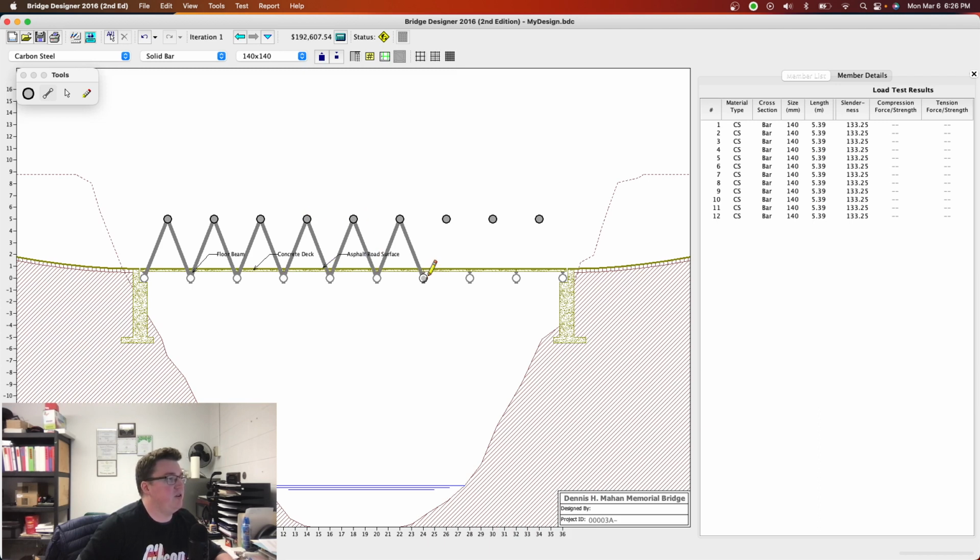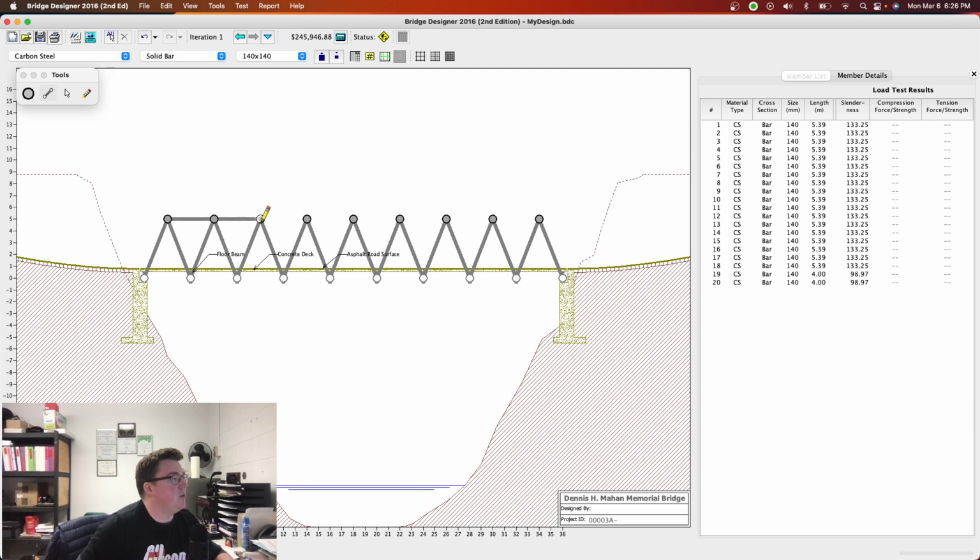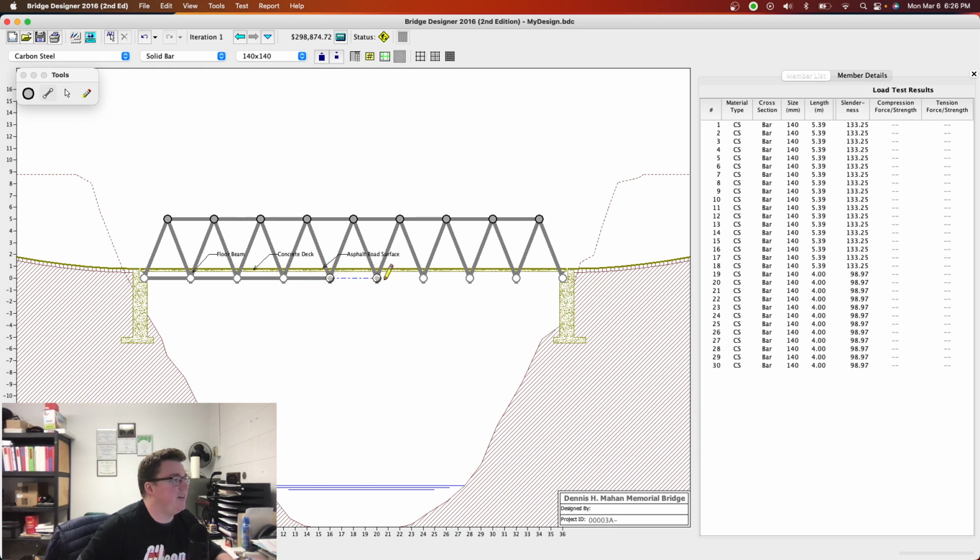So I'm just going to go through and I'm just going to draw a really rough design bridge and go through and put some cross members up on top because that seems like what I'm supposed to do. Yada, yada, yada. Maybe some down below to make sure that those are kosher. Yeah, that looks like it. That looks like a bridge, right?